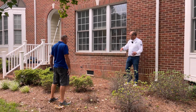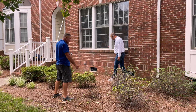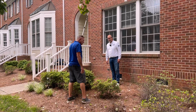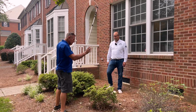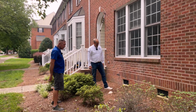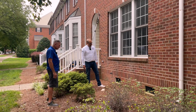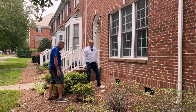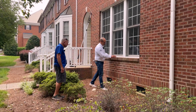Yes, away from the house. The water is the home's biggest enemy. A lot of times we see the downspouts just ending right there with no sloping at all, so all the water will accumulate at the foundation. And then after a while, it just creates a huge problem. And an expensive one. And water sometimes causes wood rot.